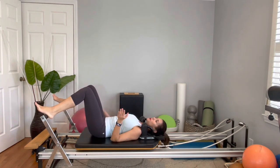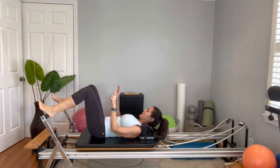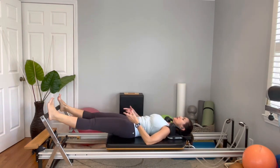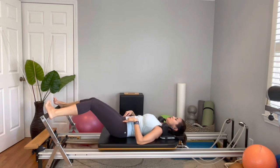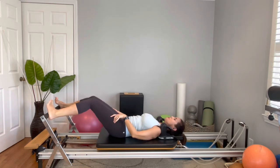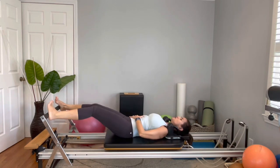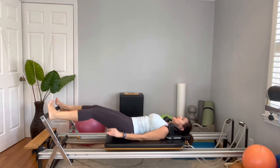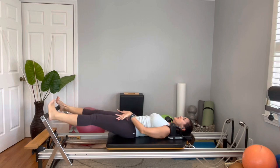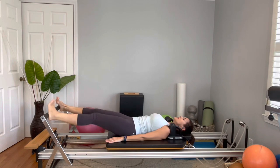Now I'm going to do one that's going to feel weird for you, but it's very important for the mobility of the hip. Bring your knees a little closer and turn your legs in from the hip — this is very important to maintain hip health, to mobilize in every direction. Press out and your knees are going to separate but still face each other. Maintain the rotation from the top of your thigh. Five more reps, and then go back all the way down.